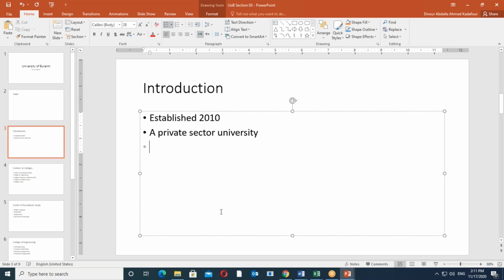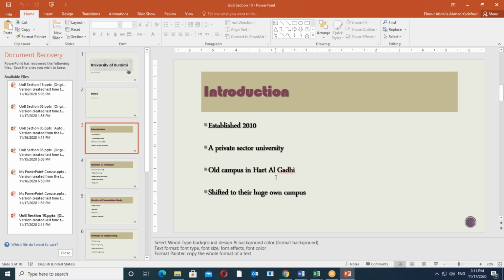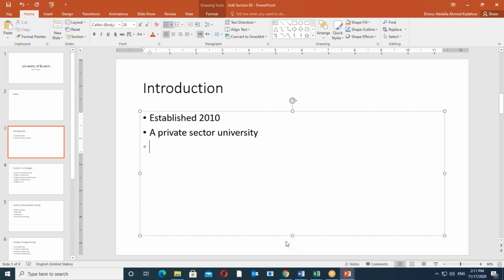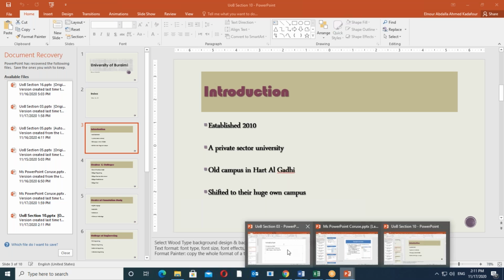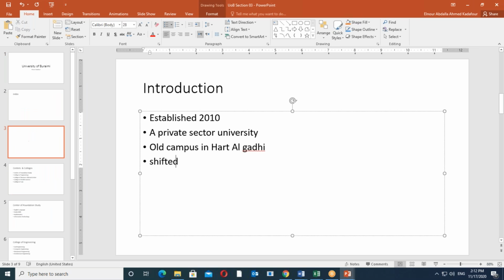Next to that, our old campus, where it has been, in this area. Then we shift to our new campus in this new area. This is an introduction for our project.